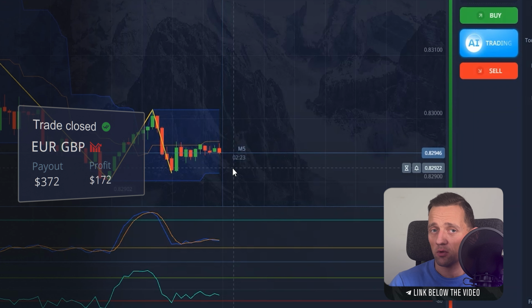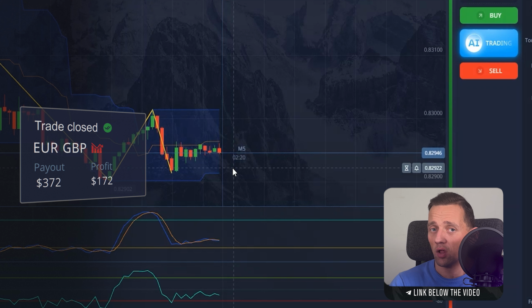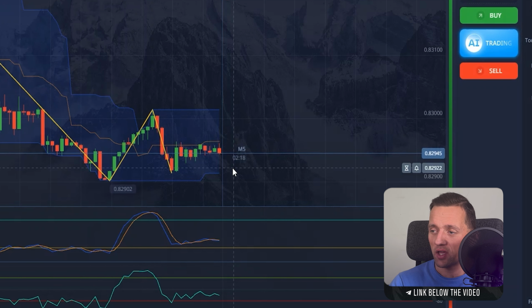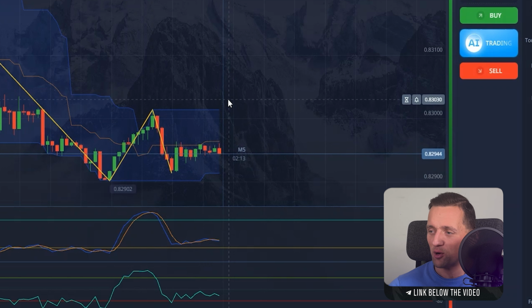We were profitable, so $172 made. I was really tense here because we were so close. I couldn't say anything else, so I waited for the last second. But yes, these were close, intense trades. It happens with some consistency and we have to trade them as well. And you see, we make money with this situation. Pretty good, right? But let's continue.